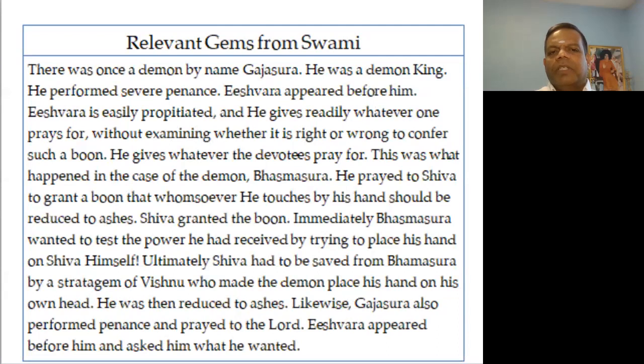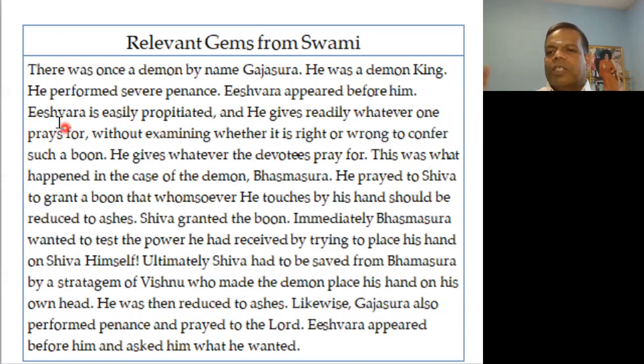because Gaja means elephant, so there's some animal quality. We also have animal qualities. We have certain powers. There are certain things which we also can do. We also pray to the Lord just the way Gajasura prayed. And when the Lord comes, the Gajasura is asking for boons.